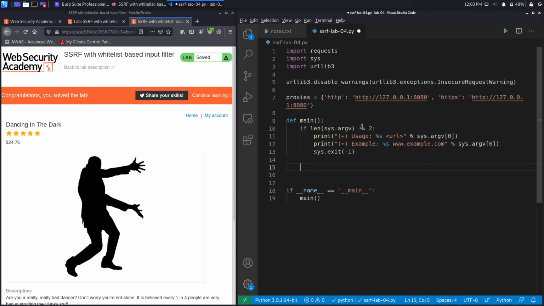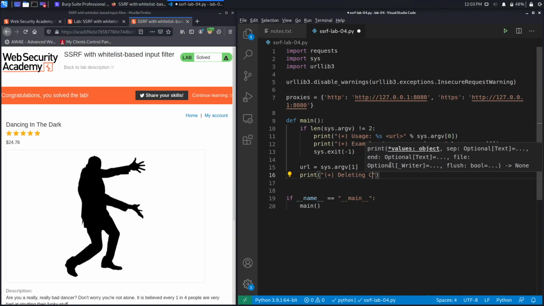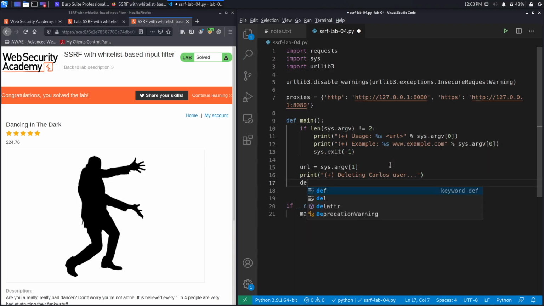So if you do run the program correctly, I'm going to take in the command line argument and save it in a variable called URL. And then I'm going to print deleting Carlos user. And I'm going to call a function called delete_user that takes in the URL.